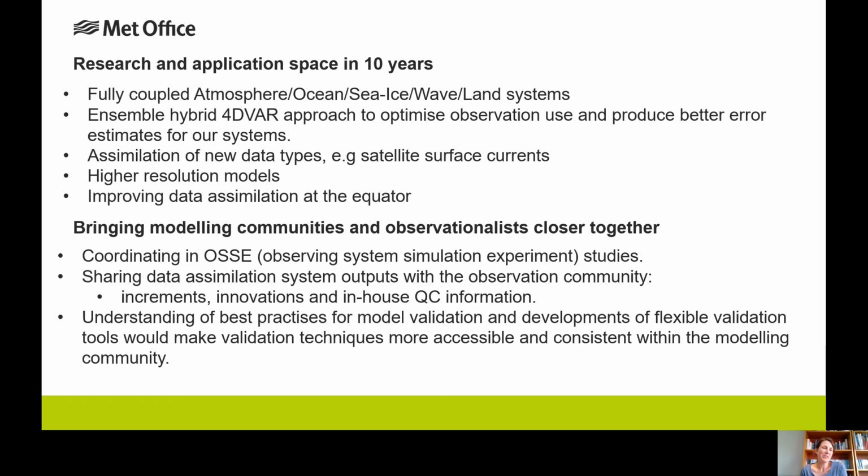So some suggestions for bringing modelling communities and observationists closer together. Coordination in observing system simulation experiment studies. These would be useful for optimising the design of future observing systems. Better sharing or more sharing of data assimilation system outputs with the observing community. This is something that the Ocean Predict community is interested in. So looking at maybe sharing increments, the innovations, which are the observations minus background difference, and in-house quality control information.